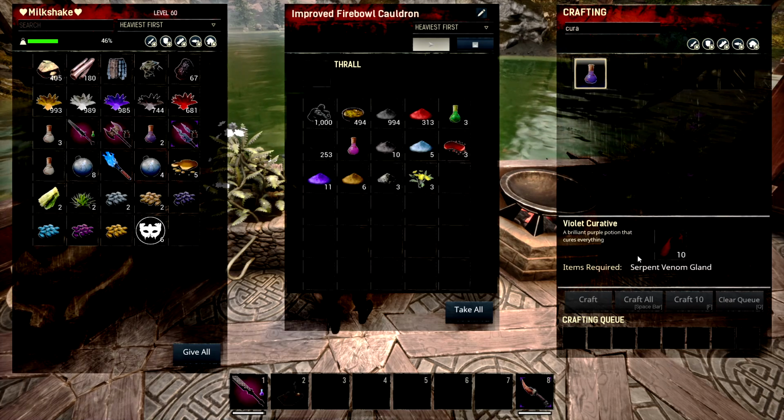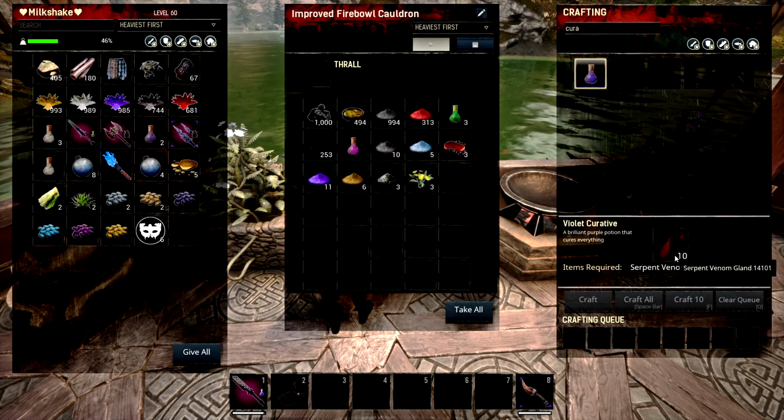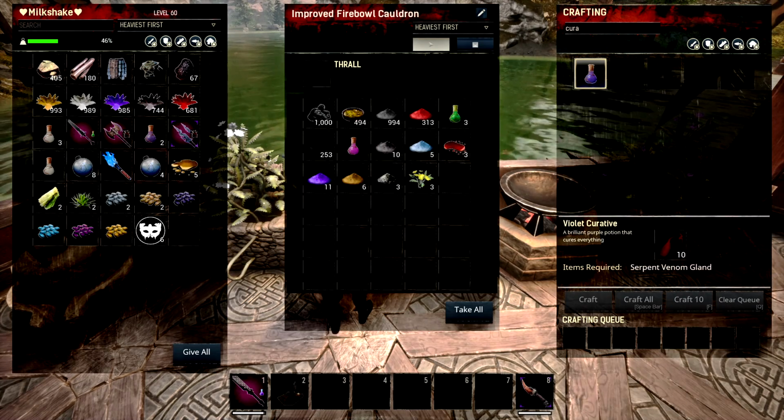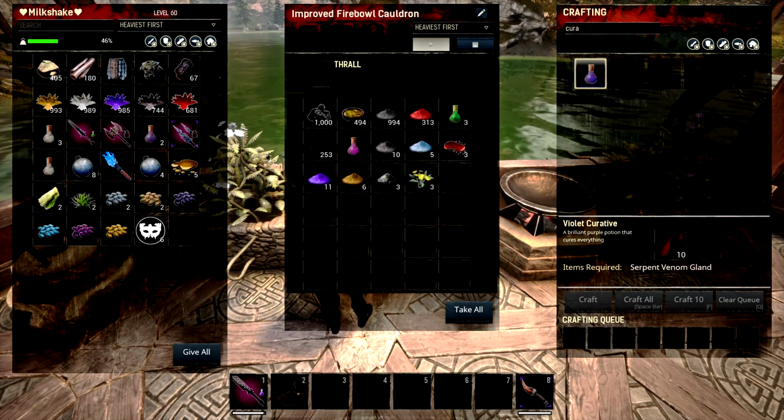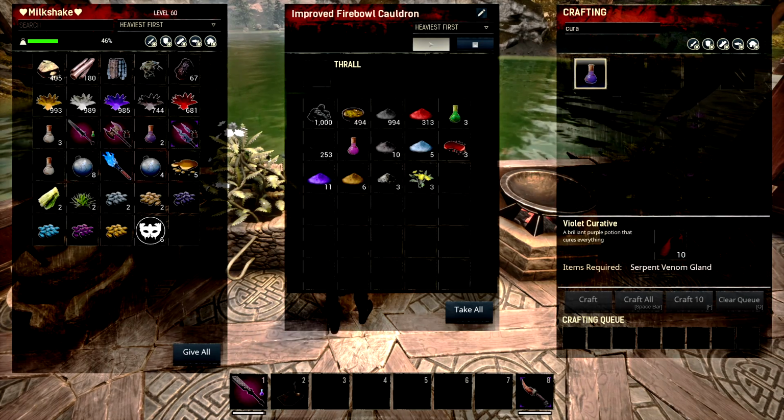Next one we're going to learn about is Violet Curative. You need 10 serpent venom glands for this one, and pretty much what it does is it's an anti-poison. It will remove all poison effects, including alcohol poisoning and stuff like that.